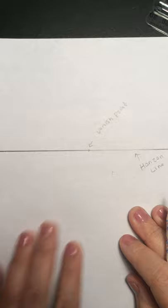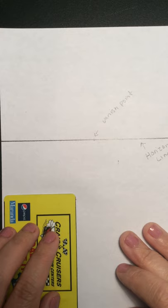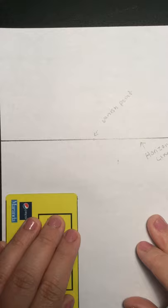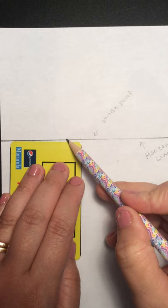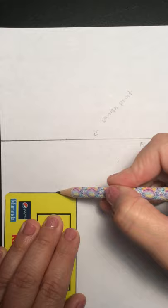The next thing that we're going to do is figure out what square or idea I'm going to draw. So I'm going to draw a nice little square down here, okay? I'm going to use my Craig's Cruisers card for this because I'm just going to estimate what size I want it to be. All right, so now when I measure the top part of my square, I'm going to make sure that it matches the same angle as my horizon line, so that when I draw it, it doesn't look crazy.